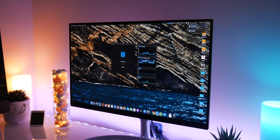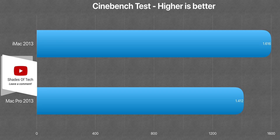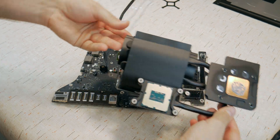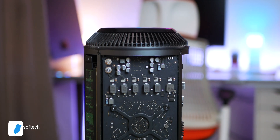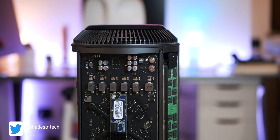In the Geekbench 5 test, the iMac scores 16% more in single-core and 13% more in multi-core, with a maximum of 3,500. In Cinebench R20, again the iMac is better, reaching 1,600 with a 14% lead. However, they are both 4-core 8-thread CPUs. For the iMac it's the max-down configuration, pushing temperatures up to 99 degrees Celsius, while the Mac Pro is just the base CPU, keeping thermals around 60 degrees Celsius. So in real life you wouldn't see a big difference, but the fans will be louder on the iMac.